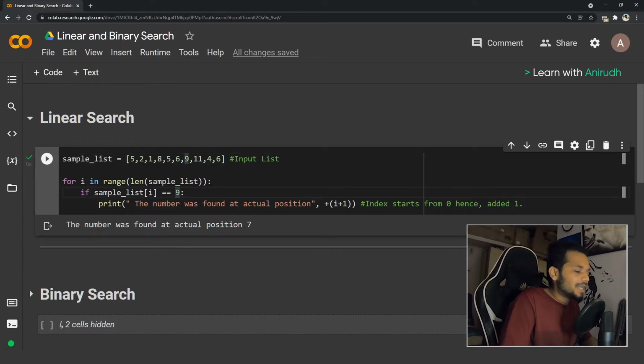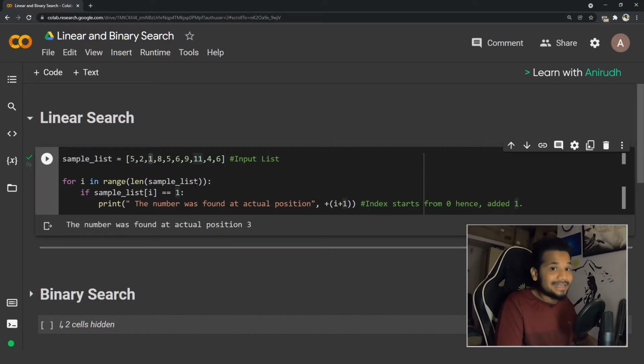Now, let's just take a look at 1, right? The element 1 is at the 3rd position. So as soon as I run this, I should get the answer 3. But literally, what Python sees is that it is at the 0th, 1st, and the 2nd position. Get it? Python will always count 1 less than what you require.